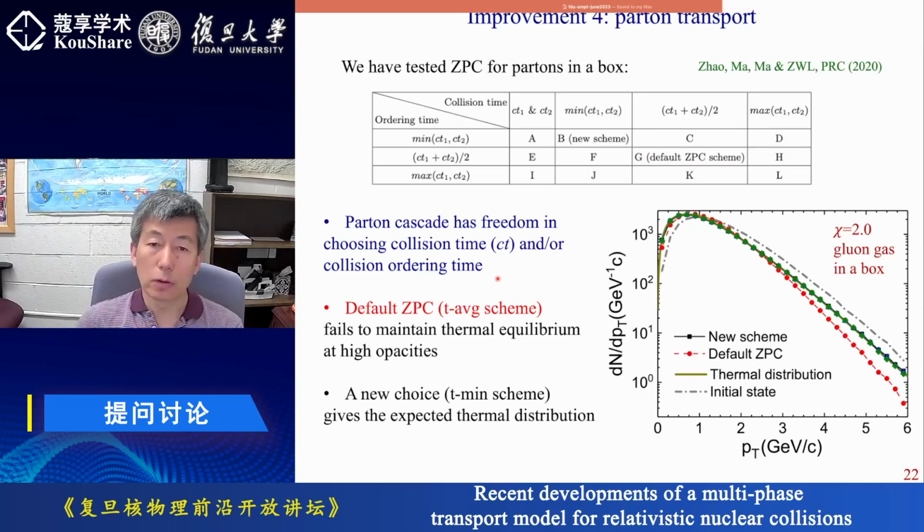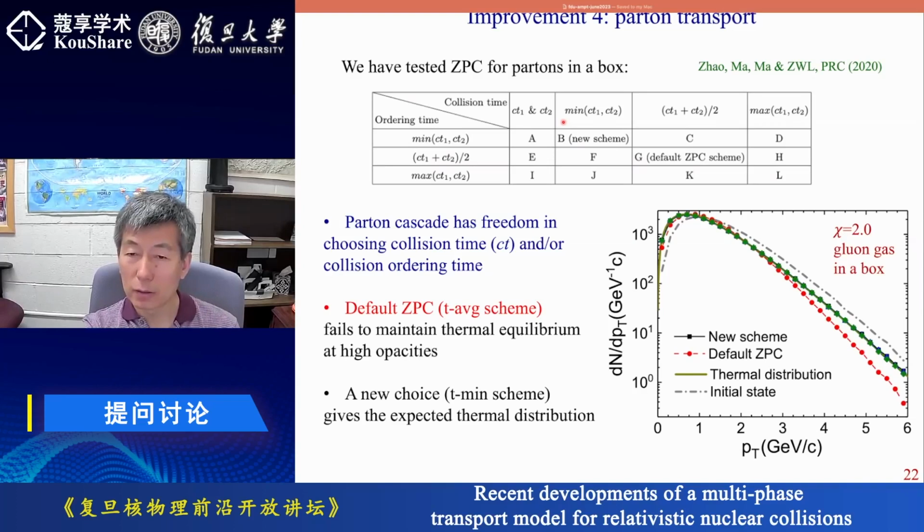If you use the default scheme, where you use the average time, you get one result. But if we use the new scheme, which uses the minimum time, we get another result. Of course, the minimum time is earlier than the average time. So each collision will be somewhat earlier, and the collision rates will increase a little bit. People have found that the default scheme, due to causality violation, under-predicts the collision rates. When we use the minimum time scheme, it increases the collision rates, and we checked that the new collision rates agree better with the exact expected collision rates. That's part of the reason why it gives better results, I think.